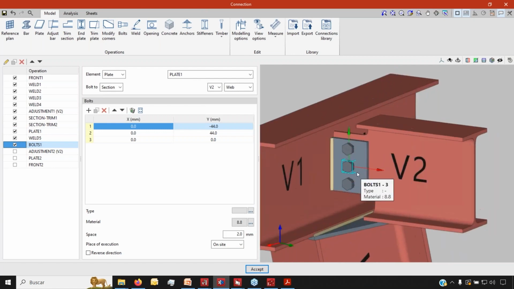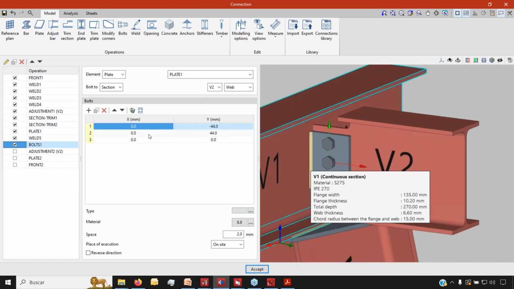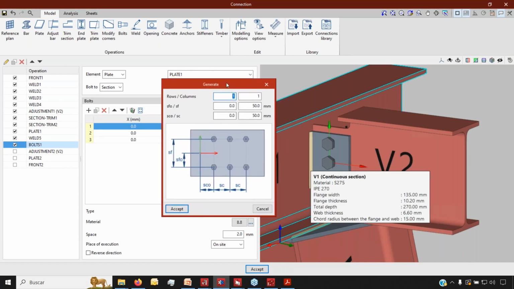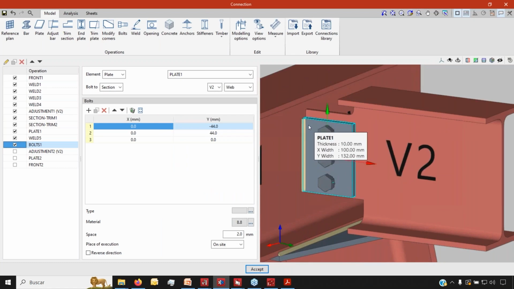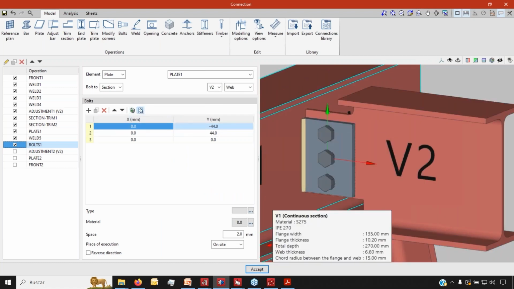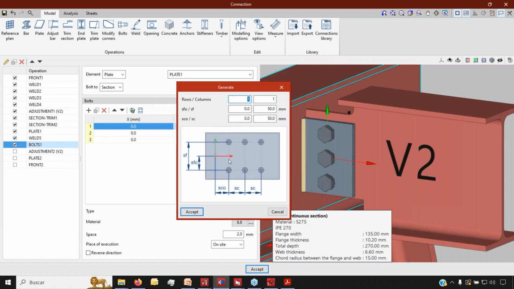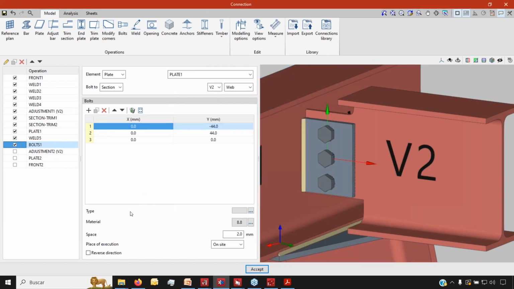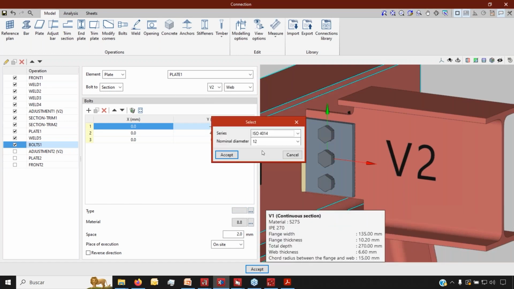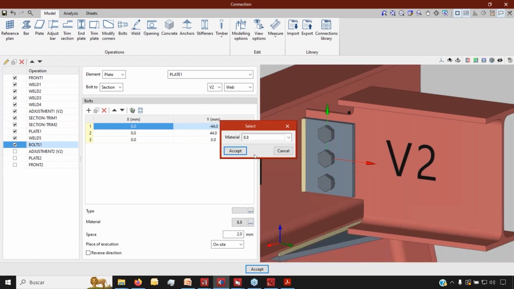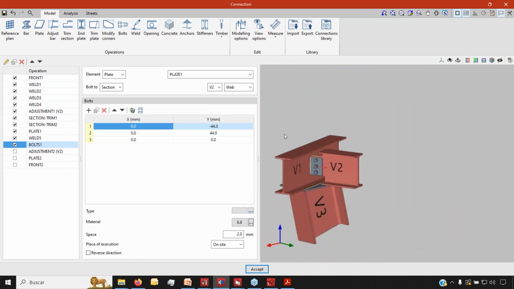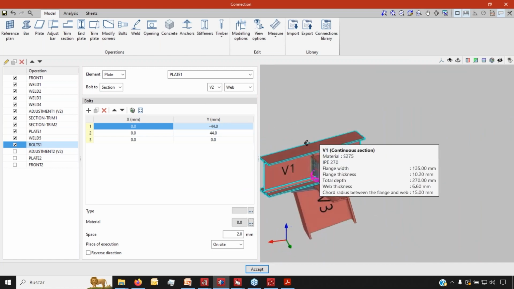Let's add some bolts, which we can either add manually, just like we did before with the nodes of our polygon, or we can add them with the help of the bolt generator. So that way we can have rows and columns of bolts that are going to be added automatically throughout my section, as you can see here, by using the local axis of my plate. We can even customize the type and material of bolt that we're going to use. And it looks like my section is more or less ready.